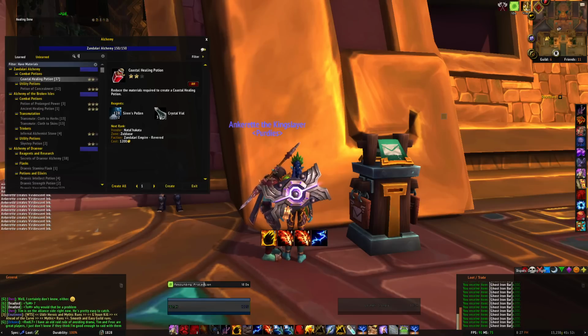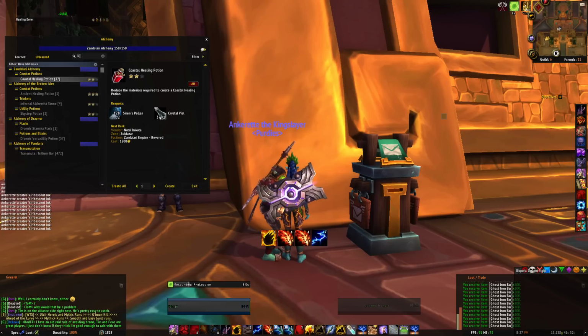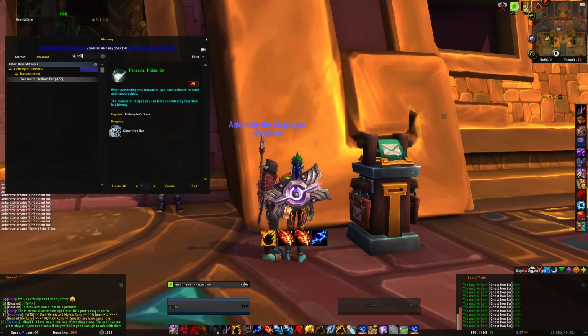And the next thing, if I can spell, oh, I don't have it yet. Let's do this. We're going to start by making these 472. What I'd be interested in, because part of the powerful piece of this is the fact that these can proc. So let's make the 472 of these and see what we get.